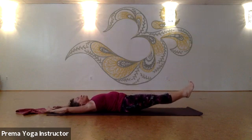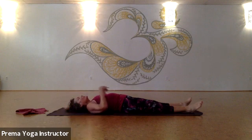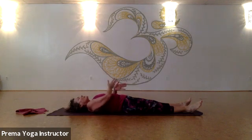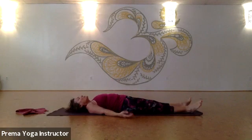Once you find that low back again, see if you can lengthen through, squeeze the hips, and then allow the feet to come down. Let them separate comfortably. Let the feet splay out to the side. If you need a twist at this point or anything else, please feel free to do it. Otherwise, we go right into Shavasana.